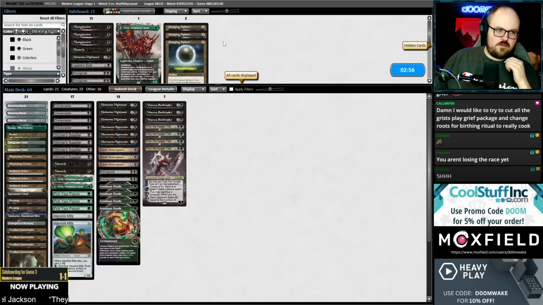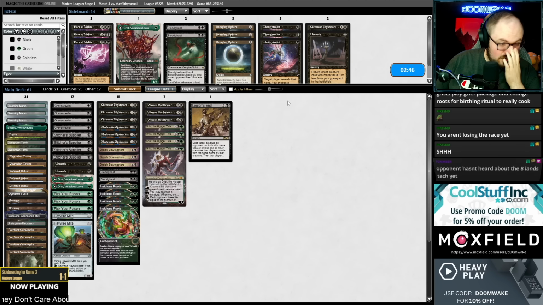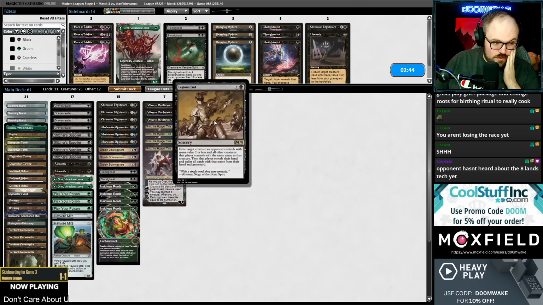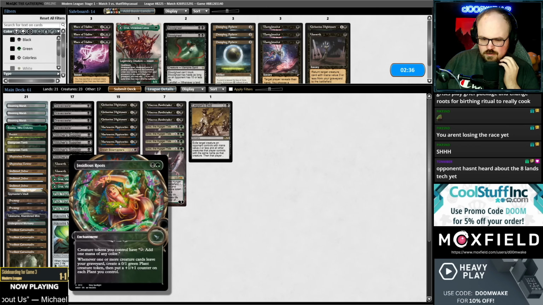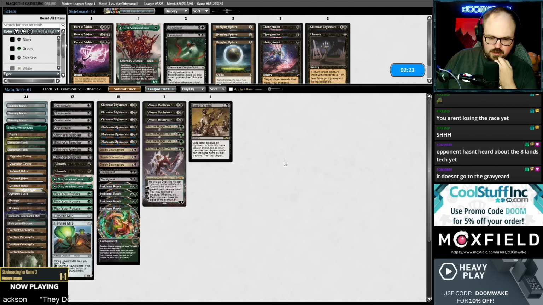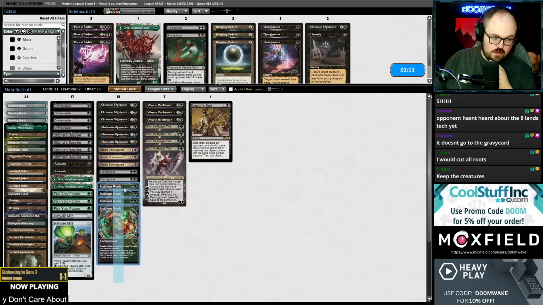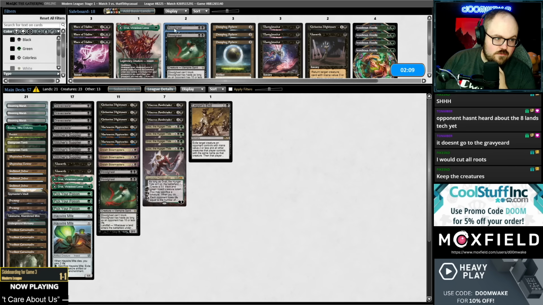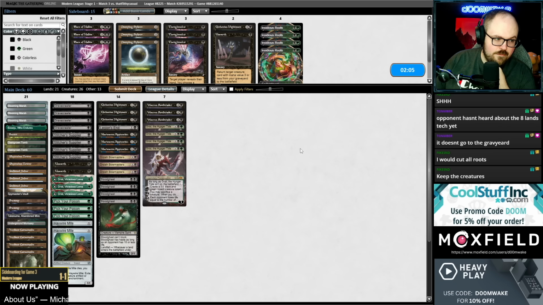Game 3. Game tree. Yeah, I think I'm not going to bring in the flares and just hope that we can fight through the Dothies with just Grist and Legion's End. How does Roots interact with Dothy? It doesn't, right? Because Dothy is a replacement effect, so I don't think it works the way that I want it to. Confirm or deny, chat? Yeah, it just never hits the graveyard. You would cut all the Roots. They are pretty bad against Dothy. And just keep the bodies. Yeah, I could buy that.